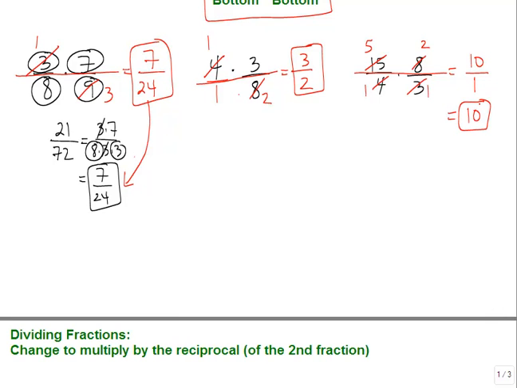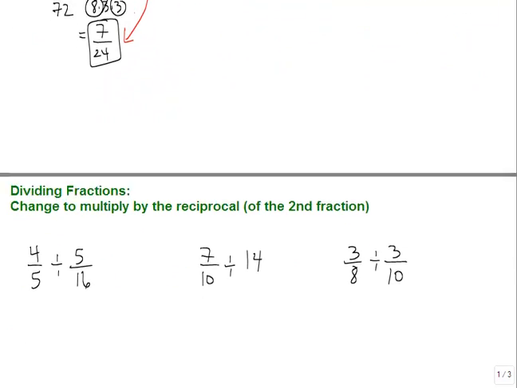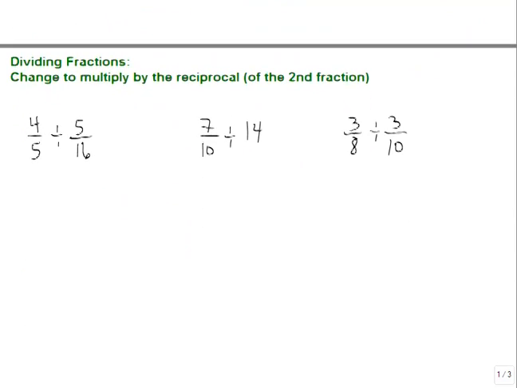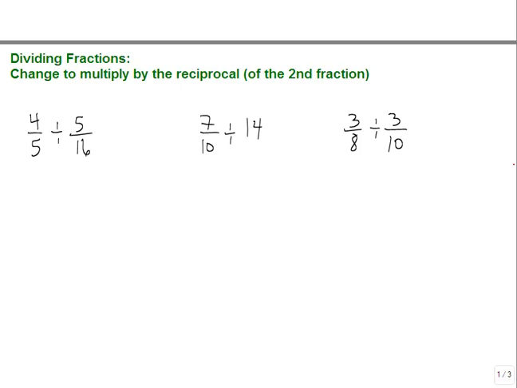So multiplying fractions, top times top over bottom times bottom, but you might want to reduce first before you multiply across. Now, if you can do multiplying of fractions, you can do dividing of fractions because they're almost identical. There's just one extra step involved. When you divide fractions, you need to first change this division problem to multiplying by the reciprocal. And the one that you're going to take the reciprocal of is the second fraction only.